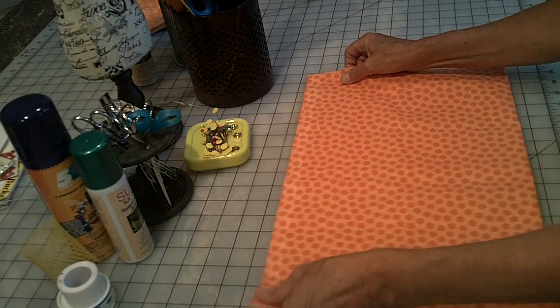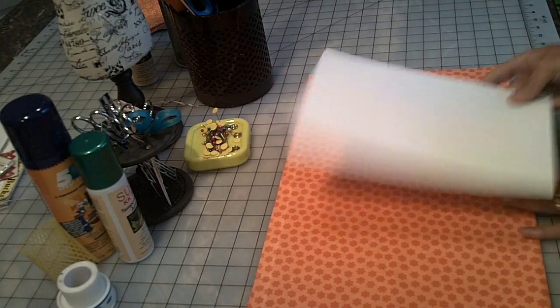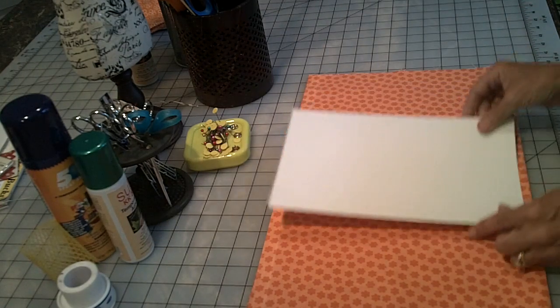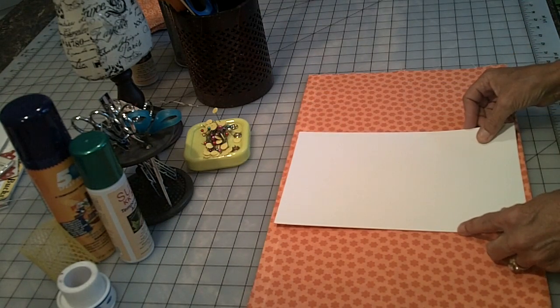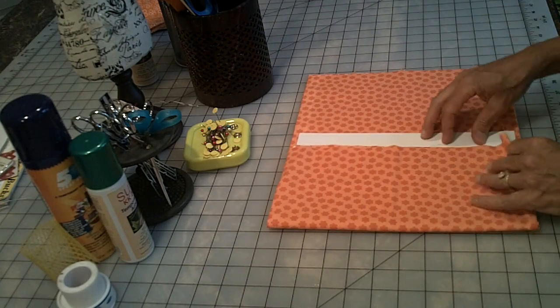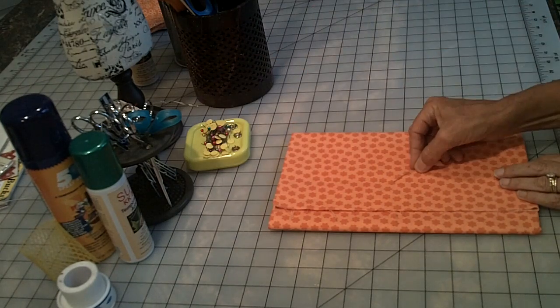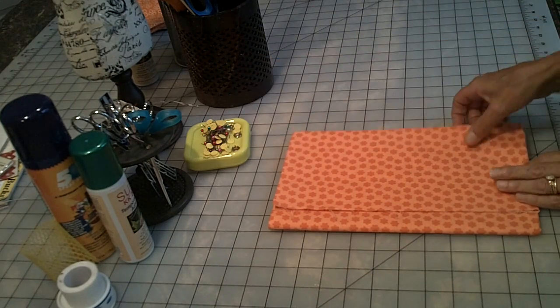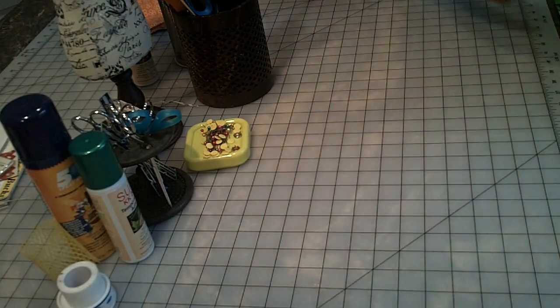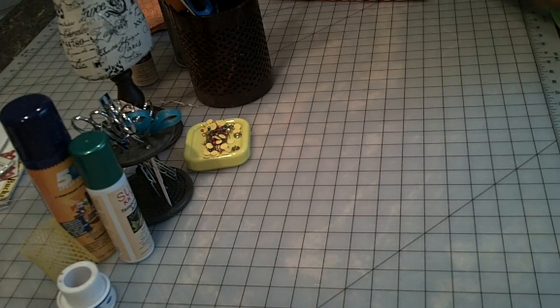Bring it up, smooth it out, but this time when you're using a half yard piece, I just like to center the board on the fabric, flip one side up, smooth it down, flip the other side over, smooth it, pin it if you will, or you don't have to. Flip it over, lay it with the other. As you can see, they're perfectly the same size, ready to go into the cubicles.